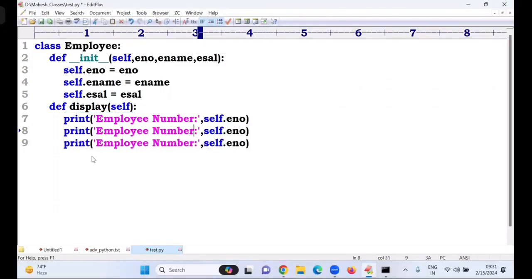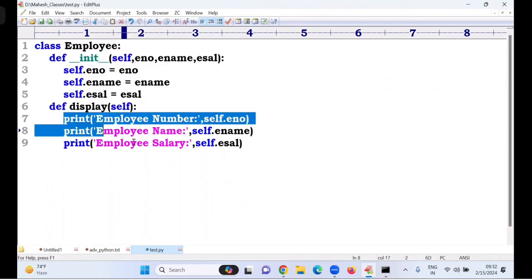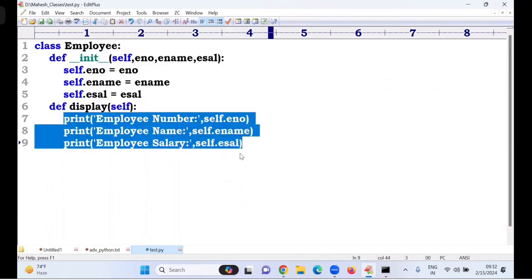Next, employee name, and esalary. Is any explanation required? Not required. It is just the day one example: a class, one constructor, one method. I'm displaying number, name, and salary.